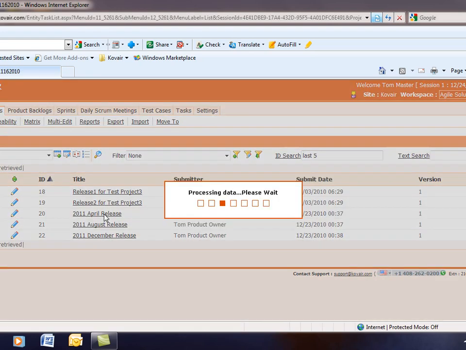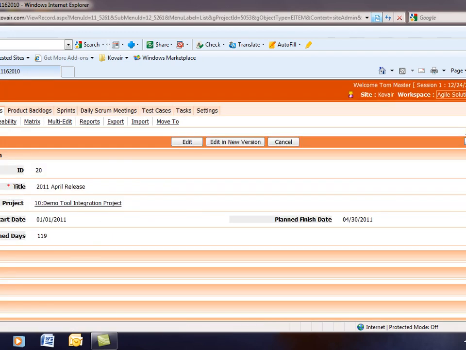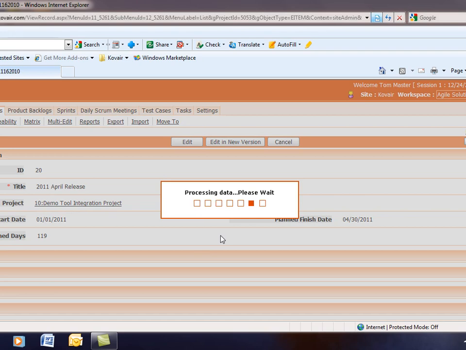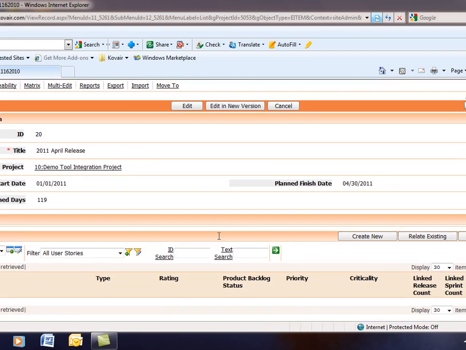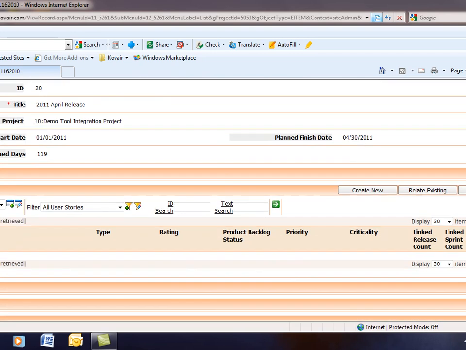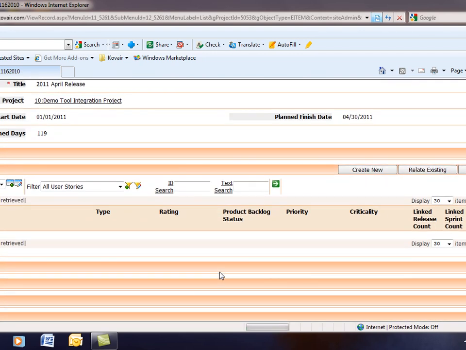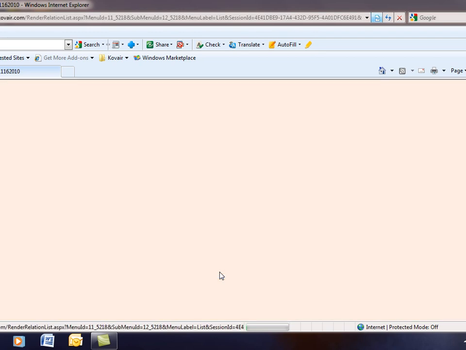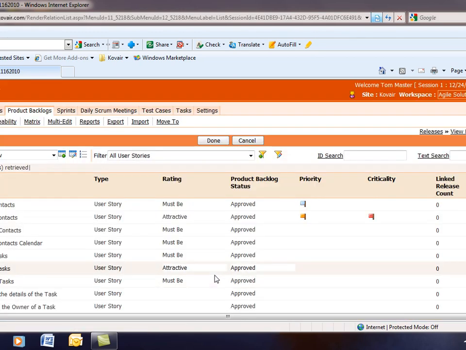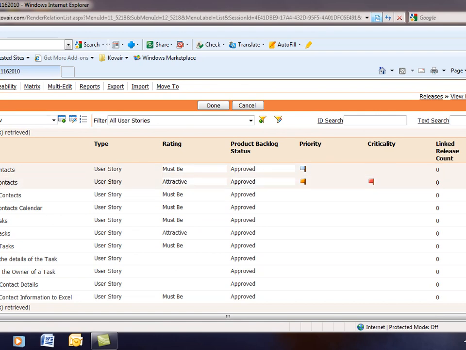Here is the April release, and let's say he decides that in this particular release the following items would be implemented. So let's say these 6 items have been decided to be implemented in the January to April release within this time period.